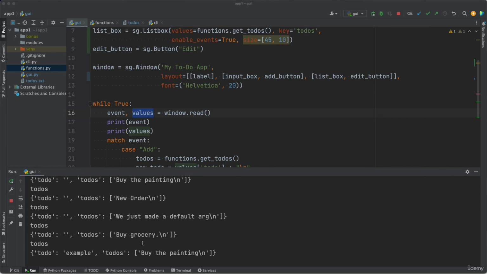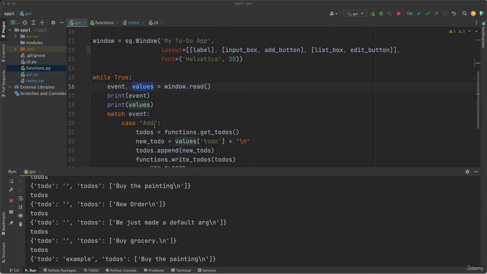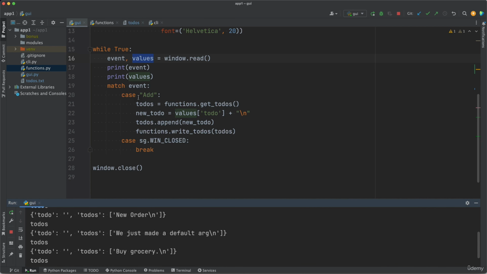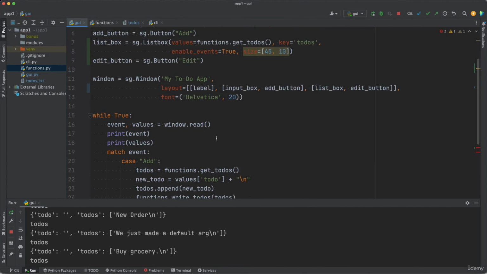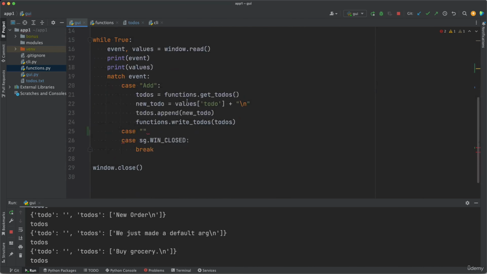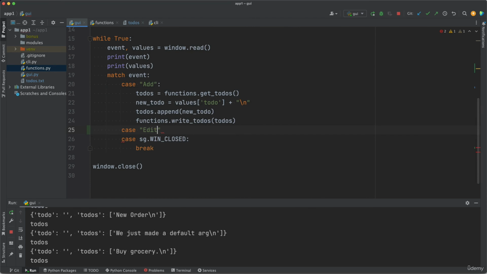So with that in mind, we can now go to the while True loop and add a case edit below case add. Let's double check the label of the button. Yeah, it's Edit, with uppercase E. It was Add for that add button.